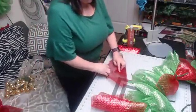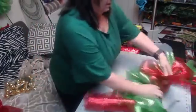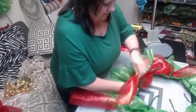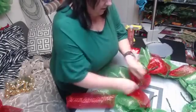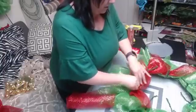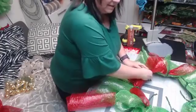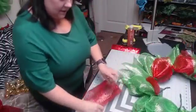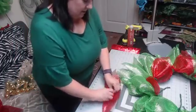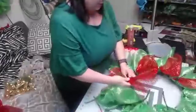Okay, and then I just meet them in the middle, pinch it up, go in here, and put this down. You're not really going to be able to see these ties, but you can kind of tuck them underneath in the back, like that. So, this is really an easy project. It's just a matter of doing the same steps over and over.